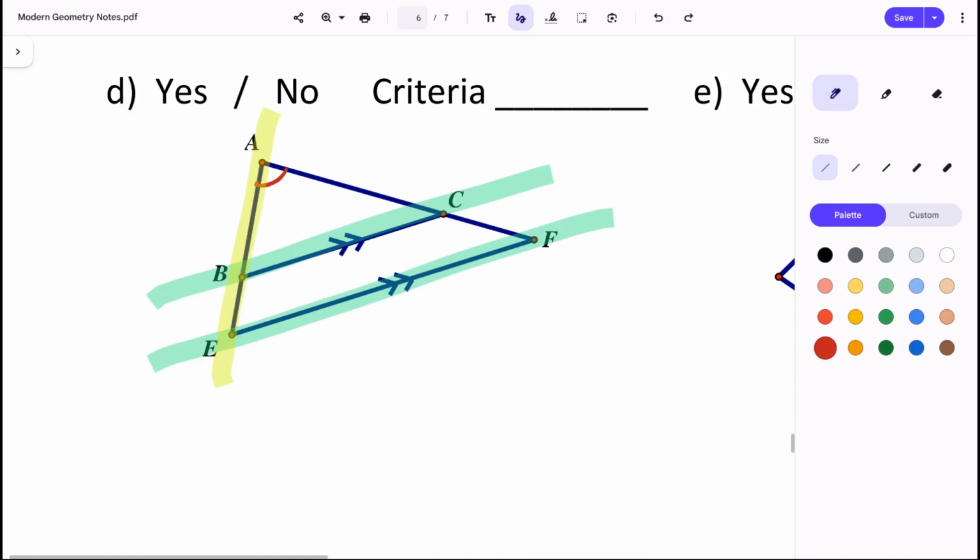A transversal. When transversals are cutting through those parallel lines, angle pairs are going to start to show up. But let's talk about what angle pair we have here. If I'm looking at just what I have highlighted and I'm looking along that yellow transversal that I highlighted there, I would probably be trying to connect where the corner of B is and the corner of E is. You guys agree with me? What kind of angle pair is that?